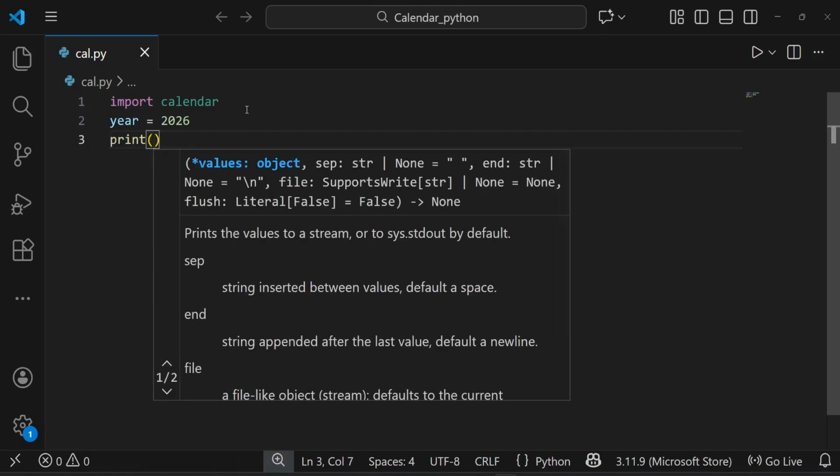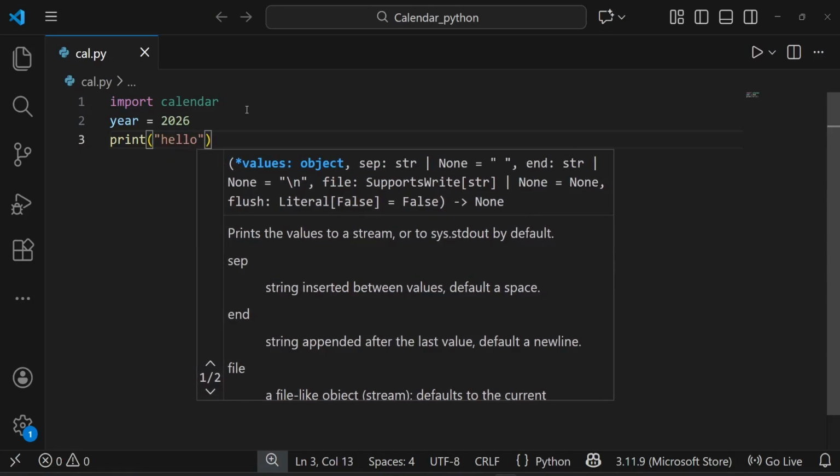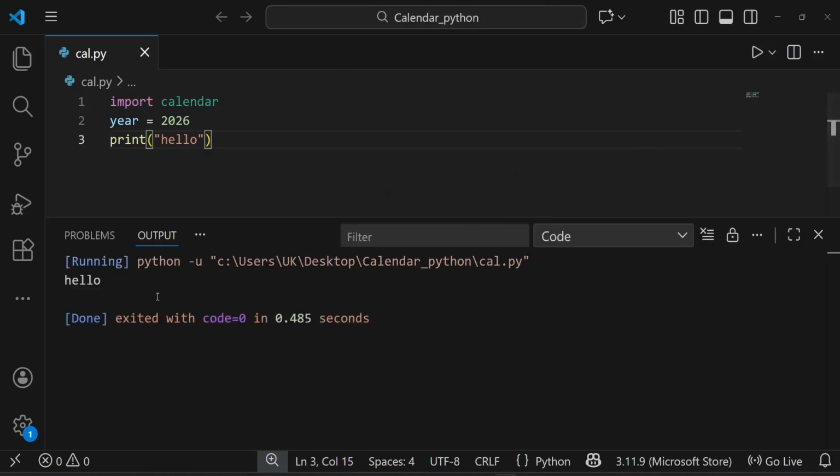Whatever you give the print function will be displayed in the console. If you are a beginner, I am saying this. I'm running this, and you can see hello is displayed in the output. So whatever is given inside the parentheses will be displayed in the console. You can type whatever you like.